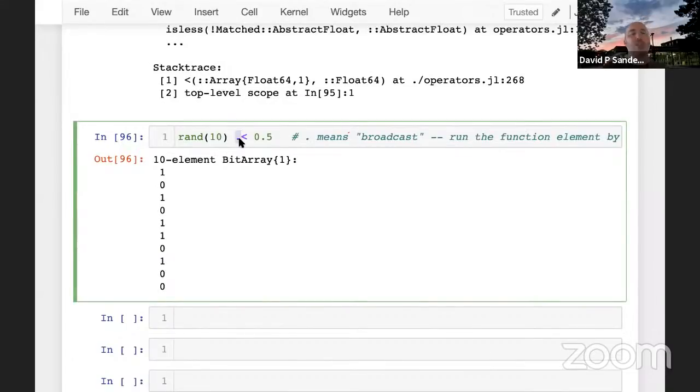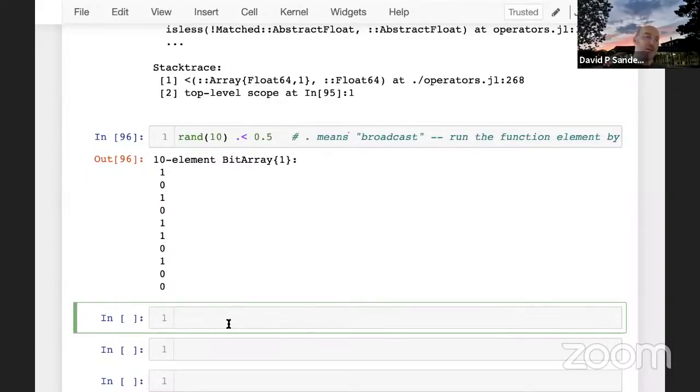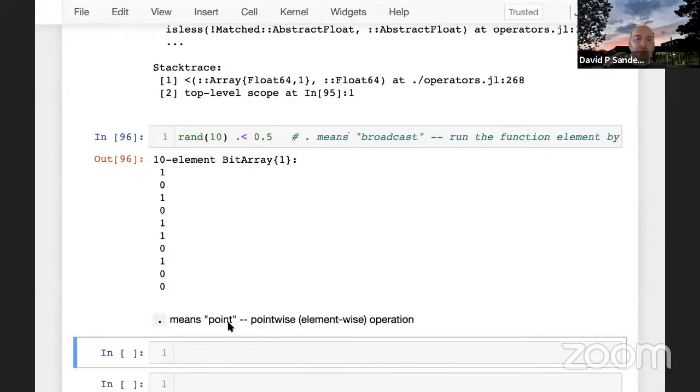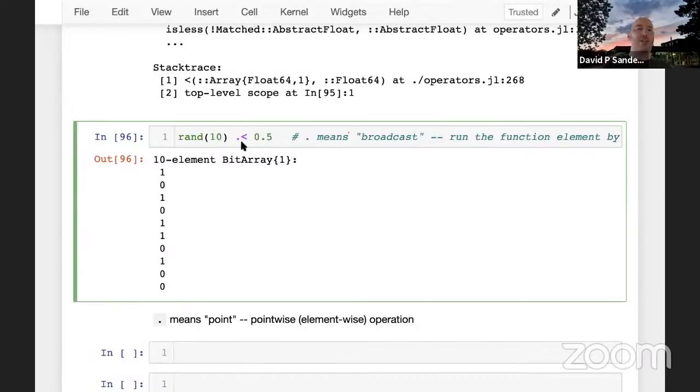So I can think of this as point-wise, which means an element-wise operation. That's very useful syntax in Julia that you'll see all over the place. This is the way that you do vectorized operations in Julia.